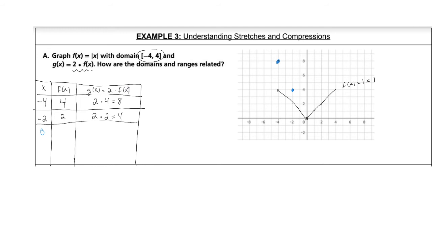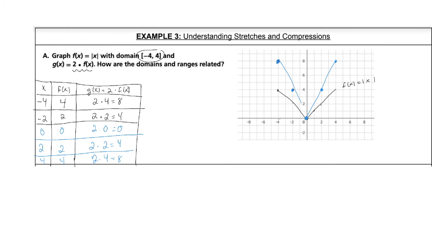Then you'll kind of see the pattern. 0, 0, so 2 times 0 equals 0. So 0, 0. And then if you think about it, 2 should be 2, and then 2 times 2 is 4. So we get 2, 4. And then we should be able to match it up for the next one. It should be 4, 4. So 2 times 4 is 8.